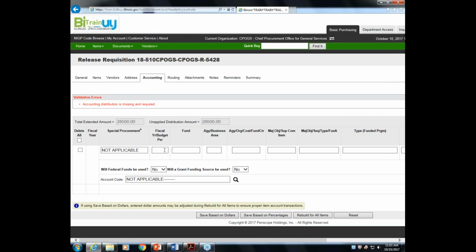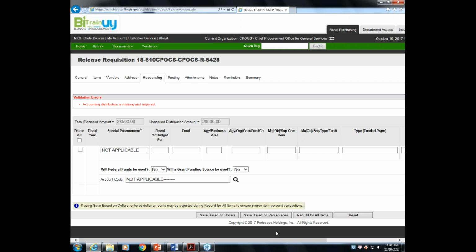applicable. There are other accounting fields here that can be used within the system, but are not required, and there will be additional training upcoming as it relates to the use of those accounting fields. But at this time, the important thing to know as it relates to our release off master date is that you must, in fact, identify if it's any of those special procurement types.